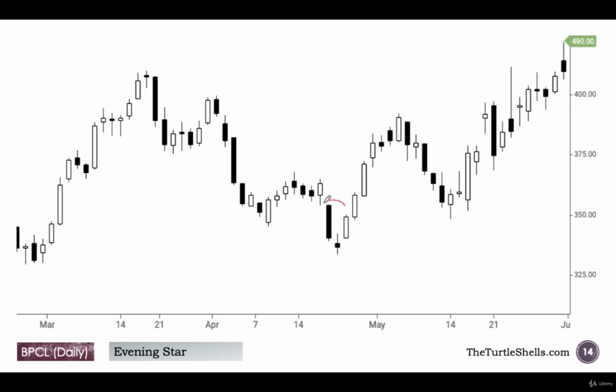If I know that the morning star is a bullish pattern, why would I remain in a trade on which I have taken a short position? If I am short, I must be out here, because from here the market has ascended. So that's a perfect exit point for me. Even this was a very good exit point for me because it's a bullish engulfing pattern. Okay?